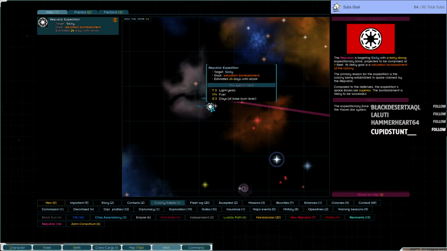Expeditions starting to evolve with a fairly strong expeditionary force, but protect the compromised of one fleet is likely goal is to saturate Mount's army. Know that. Superior the bomber is likely to be successful. Yeah, you can think that.